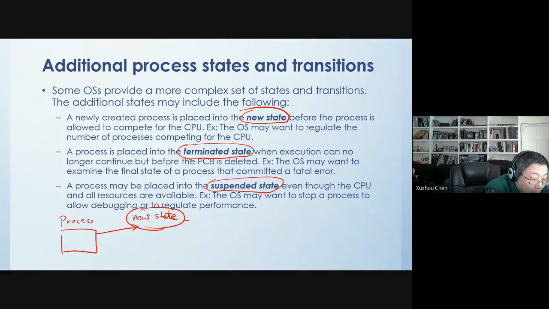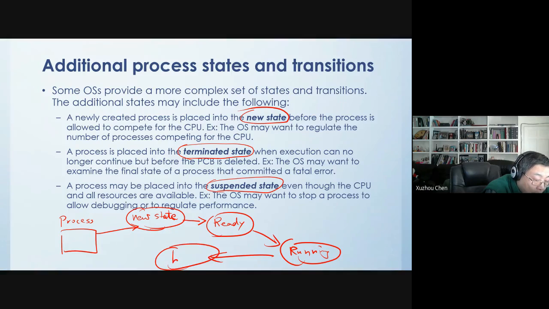Once the operating system says, okay, now you're ready to use the CPU, it goes to the ready state, and then the ready state can convert to the running state. The running state could potentially go back to the blocked state, and the blocked state goes back to ready, and then to running, blocked again. Sometimes running goes directly back to ready. And once in the running state, if you keep running and complete all the instructions, now it is in the terminated state.